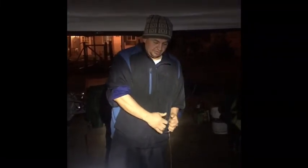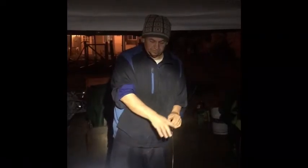So ready? We've been burning up a bunch of wood. We used almond for about 3 hours. And I think I stacked up about a foot and a half of coals.